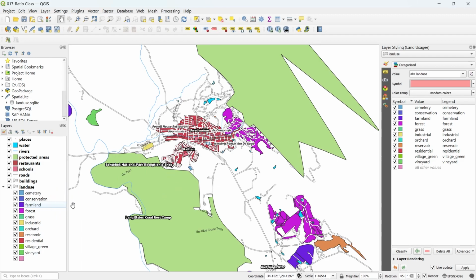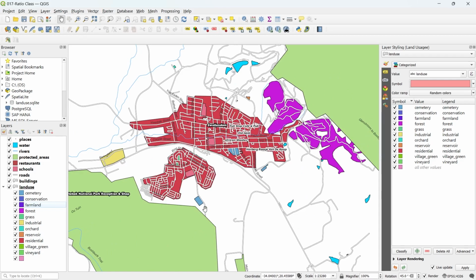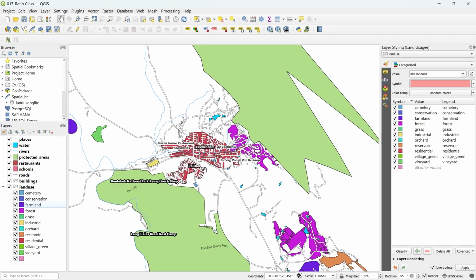Further, moving ahead, I will show you in this video how we can use the ratio, or the area, of these particular land uses or any other fields in this map. Let's say buildings with areas. We can take buildings, and based on the area of the buildings, we need to classify the map. So consider it this way: the larger the area of the building, the darker the color should be, and the smaller the area of the building, the lighter the color should be. Color gradients or color maps are different ways that we can choose; that is totally up to us how we're going to represent it. I'm going to demonstrate all those things in this video. So let's move ahead and start doing it.